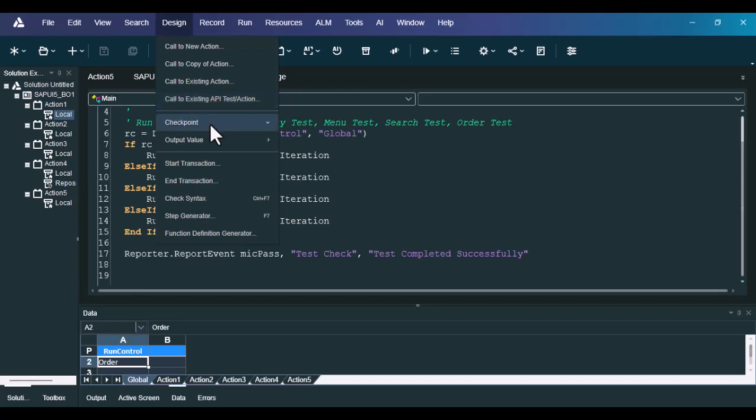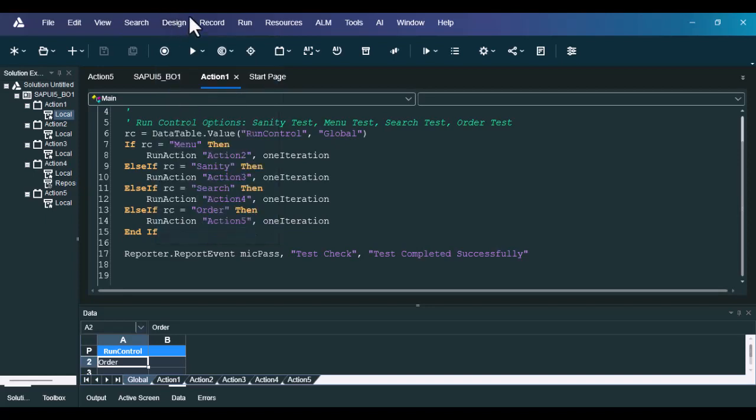Anyway, there are some other things you can get into with designing as far as checkpointing is concerned, output data, creating start and end transactions to put timings on different processes within your code, checking the syntax, generating steps, and so on, and more so the function generator I was talking about too. Okay, that's enough on design. Okay, that was a quick lie there.